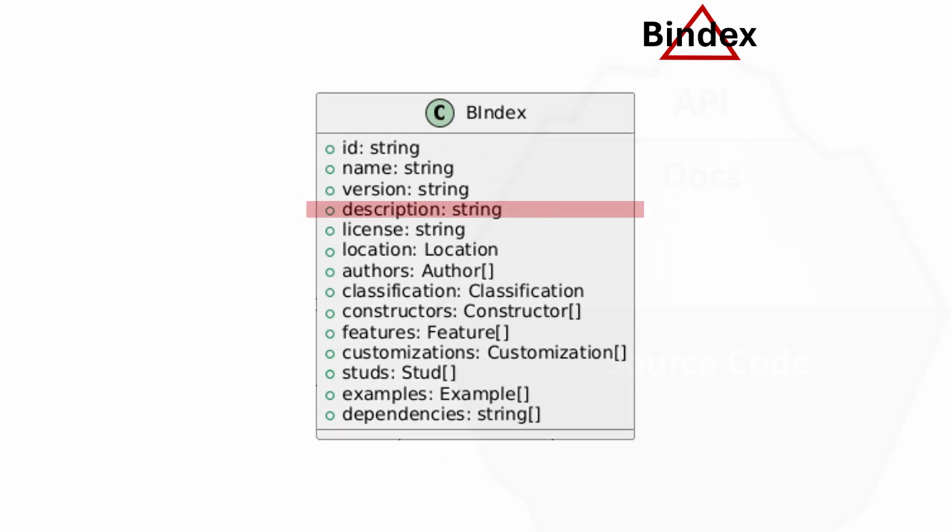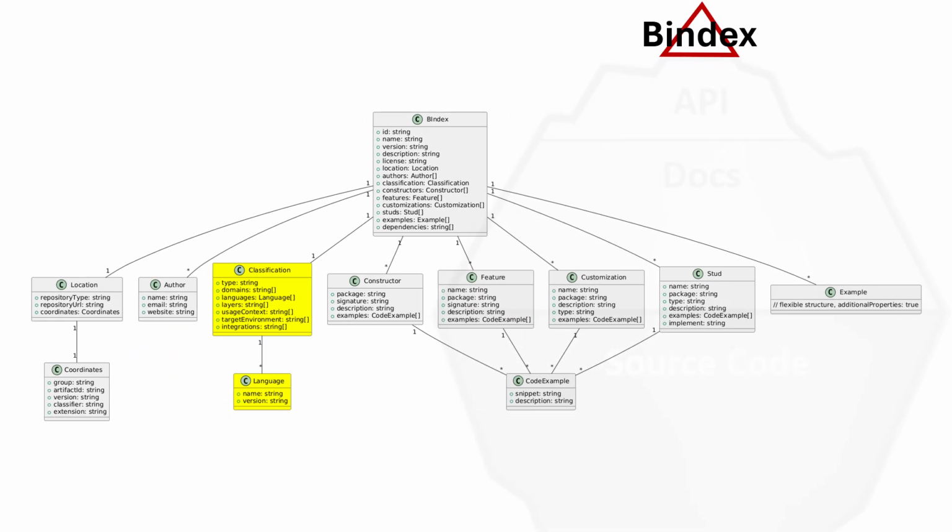Next, look at the highlighted attribute, the description. This field powers the second stage of our engine. After semantic search narrows down the candidate libraries, the AI analyzes this deep, contextual description to ensure the library is a perfect situational match before recommending it. As you can see, this schema bridges the gap between high-level business requirements and low-level code compilation. By standardizing this schema across our entire ecosystem, we create a unified, common language for both humans and machines.